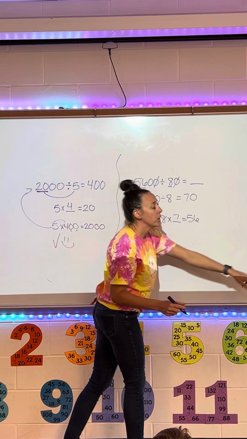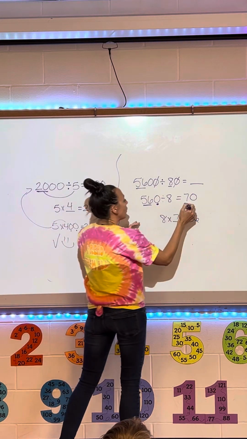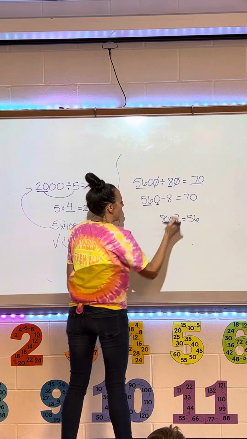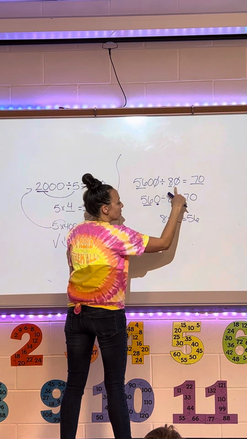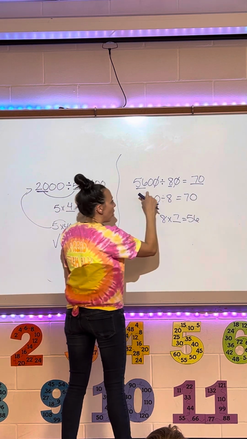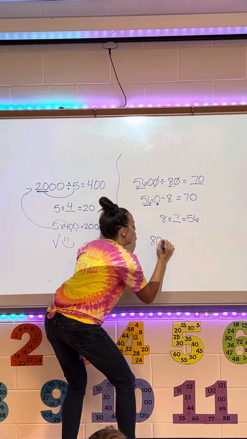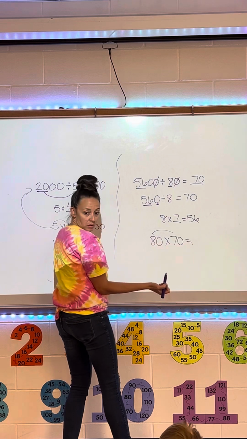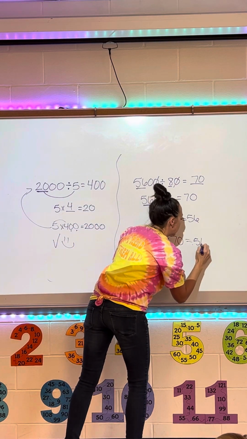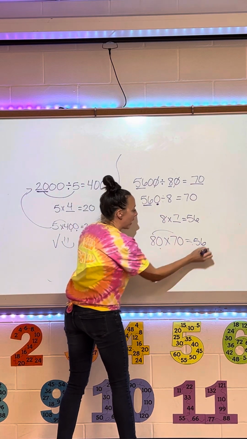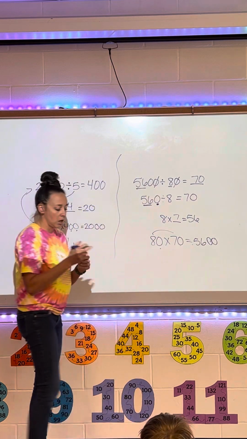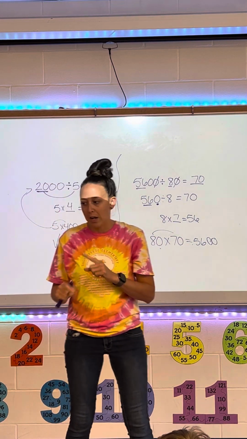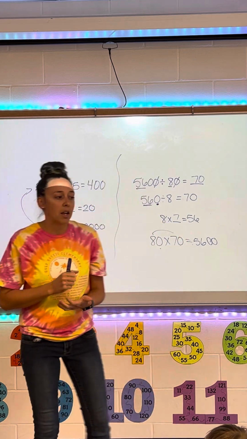Now, what do I need to do? What's the last step? Check all your work. So I know that I should get 70. So I'm going to take the original problem and I'm going to do divisor times quotient and hopefully get this. So we've got 80 times 70. What is 8 times 7? 56. 2 zeros. And then how many zeros do I have? 2. Very good. If you check your work, a lot of times you'll catch your mistakes with the zeros if you're forgetting to drop them, okay? All right, great job.